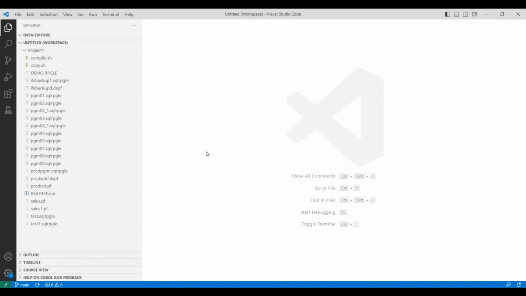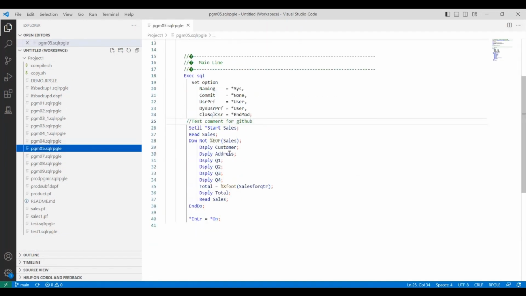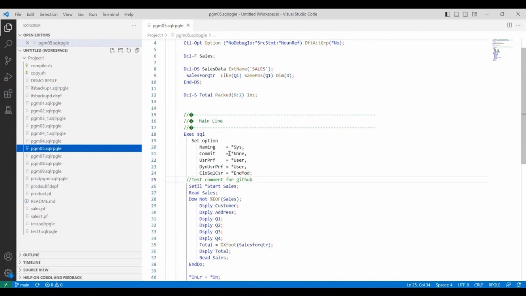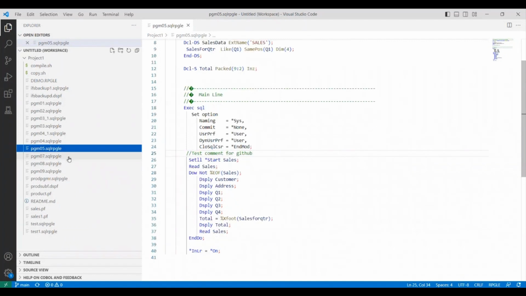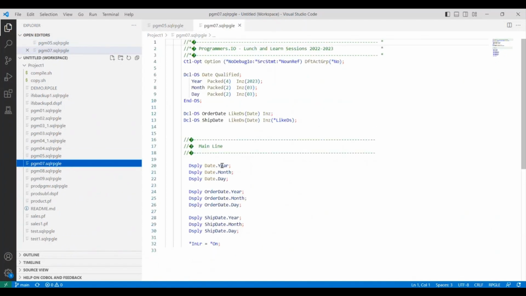And again, similar to our previous example, we can open any program, we can make changes to this program, and after that we can modify it and promote it to the file.